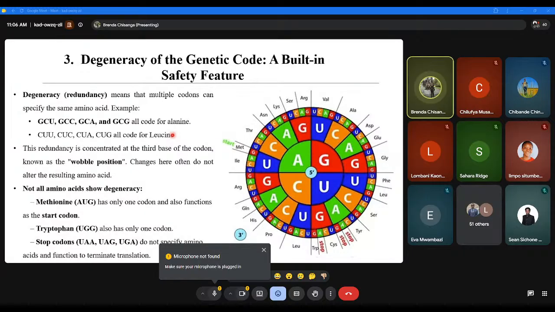But now, it's important for us to understand that not all codons exhibit degeneracy. For example, the codon for methionine is not degenerate, meaning that AUG will just give you methionine. The amino acid can only be obtained from one codon, which is AUG. The question is, how does the machinery allow for one amino acid to be specified by more than one codon?